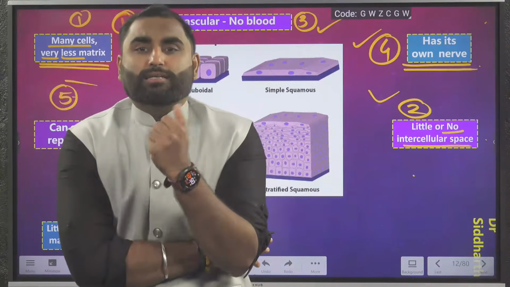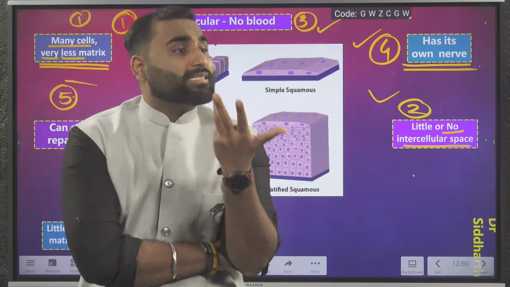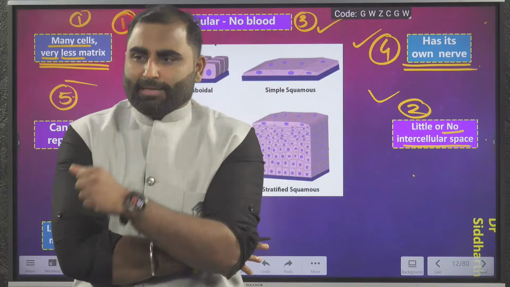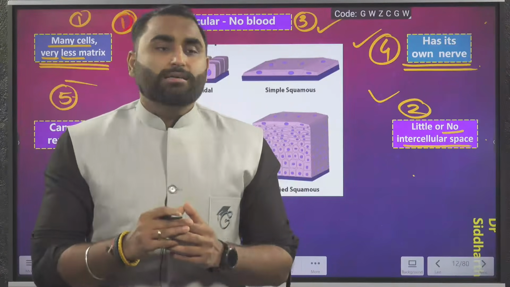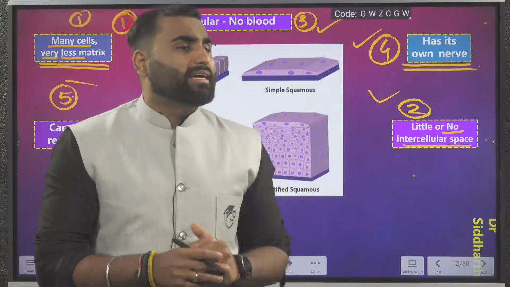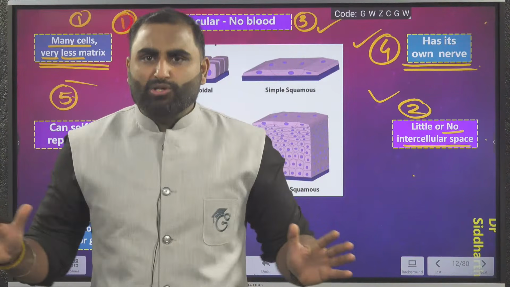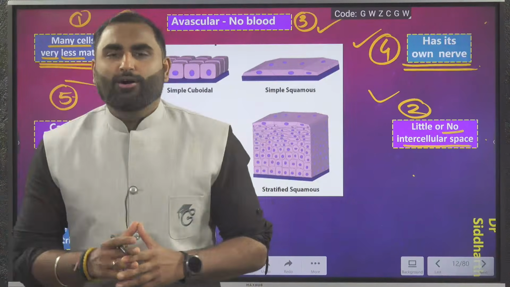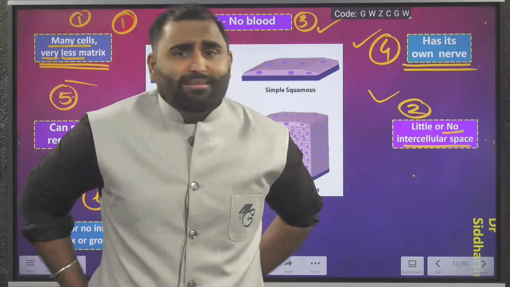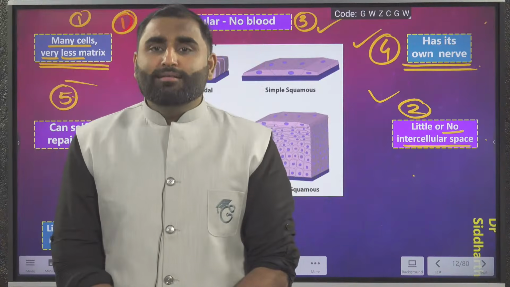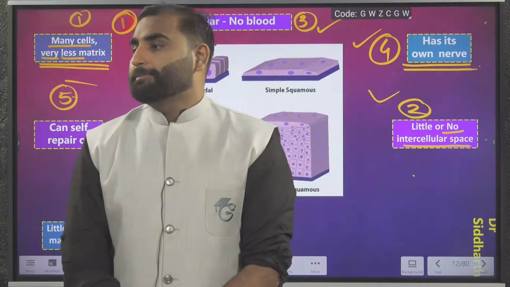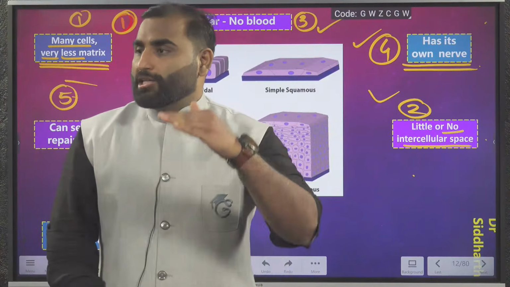But where do they sit? Single layer of cells, simple epithelium. Multiple layers of cells, we will say they are compound or stratified. Where do they sit? Where you are sitting right now? Are you sitting on some bench, sofa, or standing like me? You are resting yourself. Similarly, epithelial cells are also residing on something.